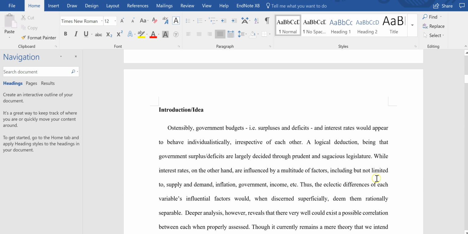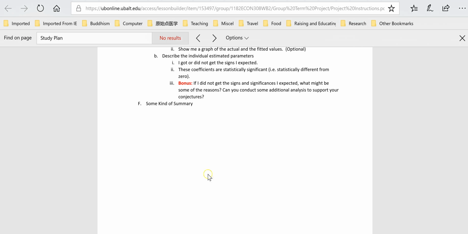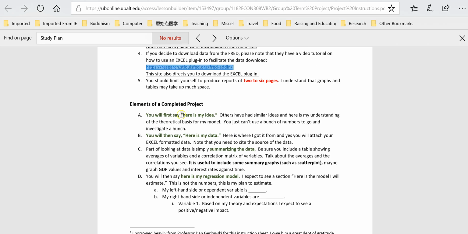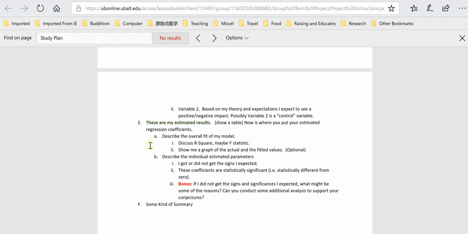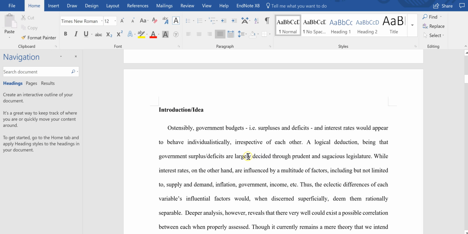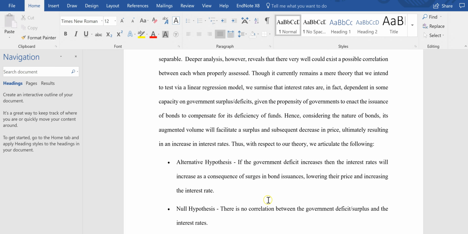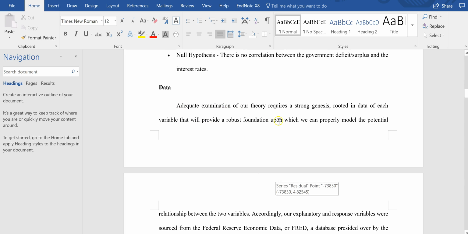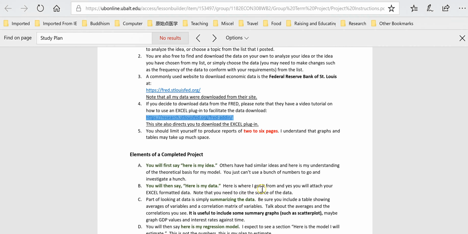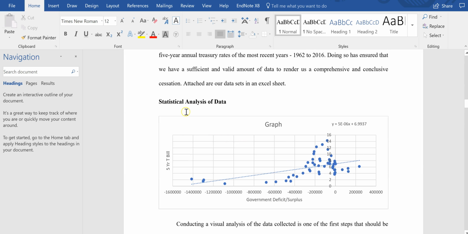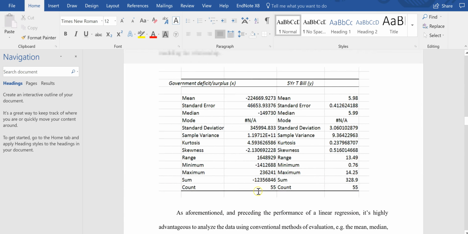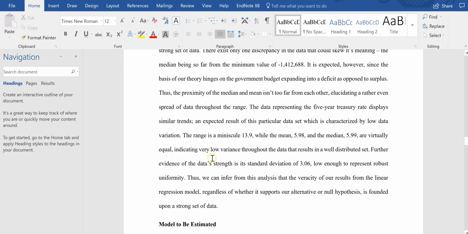Even though in this instruction I said you can say, here's my idea, here's my data, here's my regression model, you don't have to say those exact words. You can just use the introduction, which is basically the here's-my-idea part, and then the data part, which includes the statistical analysis of the data, and then the regression model is also part of it.